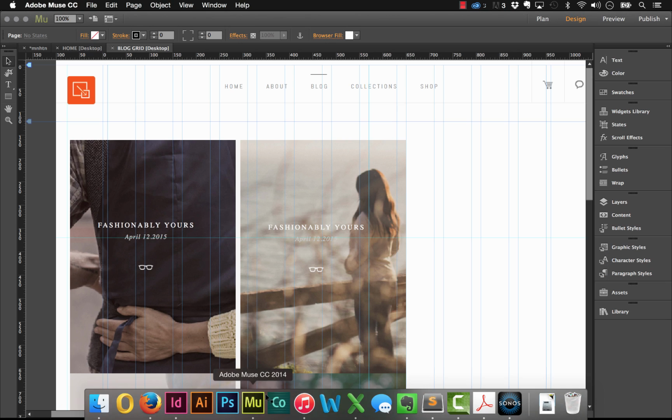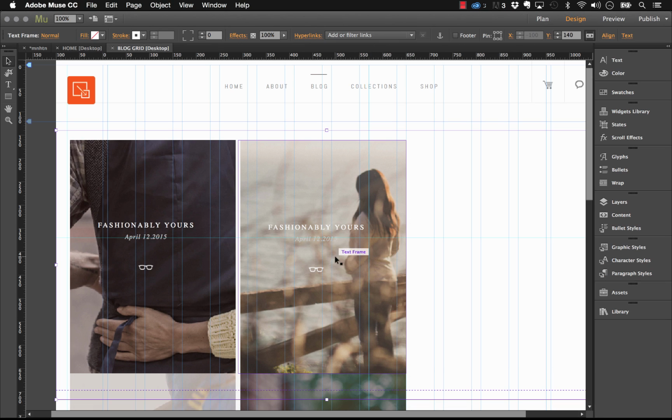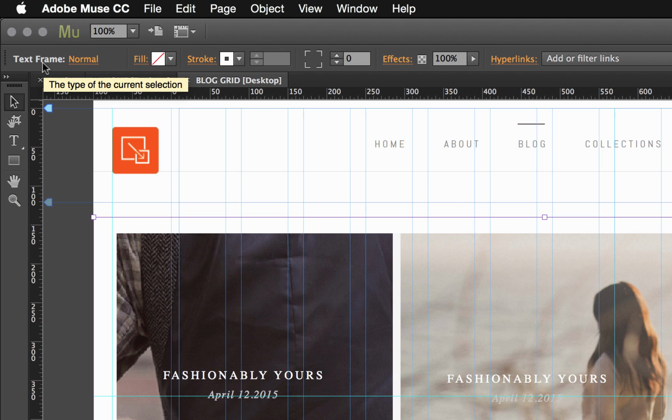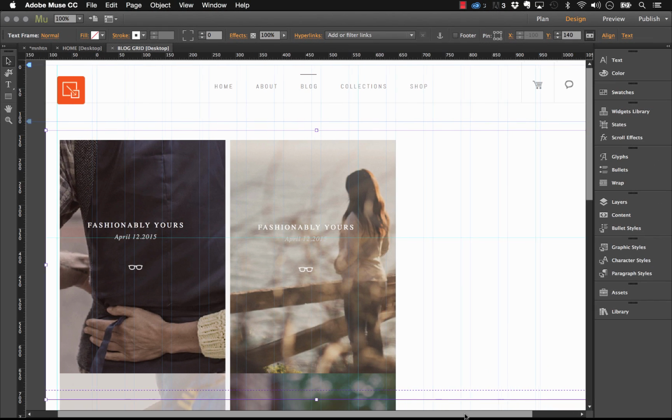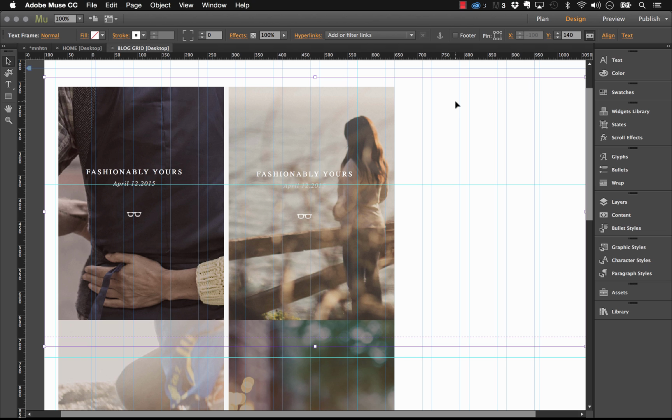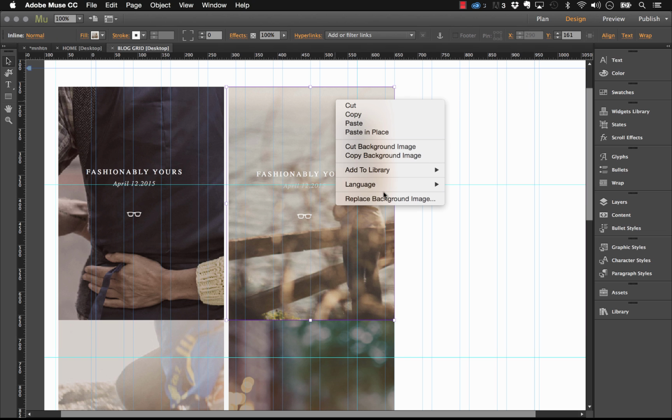So what's happening here? Well, if you click on the very first element that you can find, you'll see in the top left, it says it's a text frame. Christopher Watson was the first person to do the full width text frames with elements pasted in it. And that would create this kind of responsive behavior. And that's exactly what's happening here. You've got a text frame, and then if you click into the text frame, you've got various elements pasted in. And you can see now they say that they are inline. So if you're going to duplicate this section, just make sure that you're taking the entire text frame, and if you move it, then you can just replace your images by right-clicking and selecting Replace Background Image.